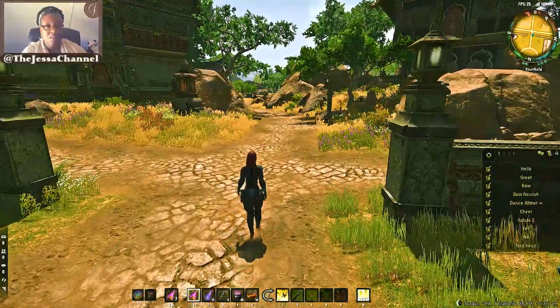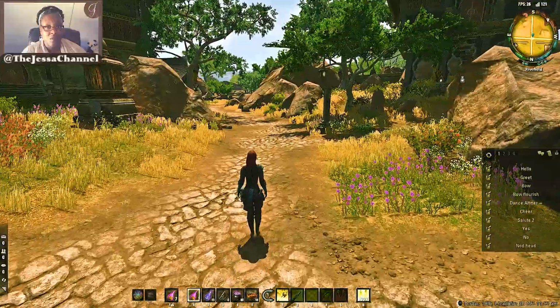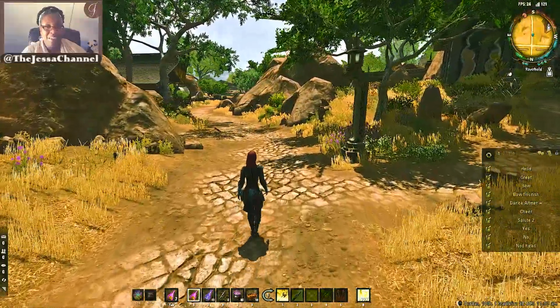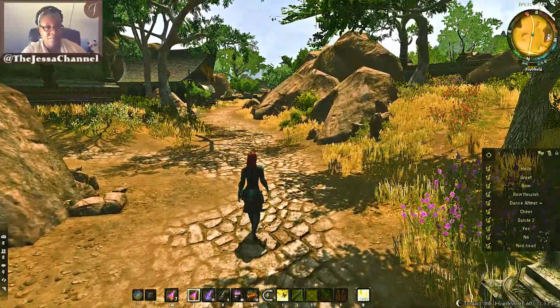So there are some new merchants, a merchant and a banker in the store. Little Khajiit cat merchant and banker, and they look awesome. I haven't gotten them, but I will.